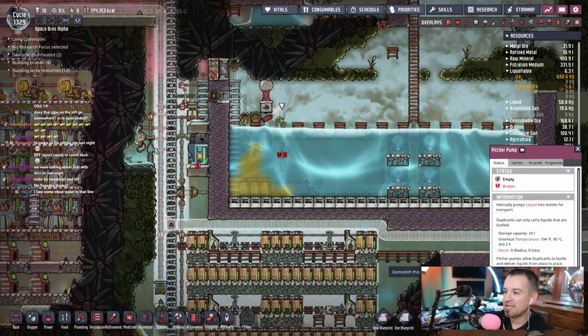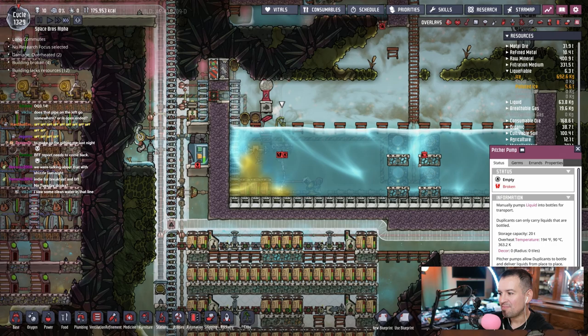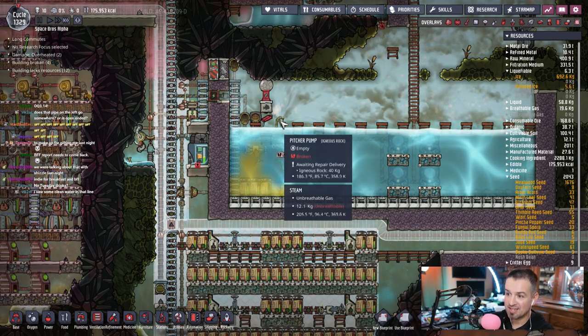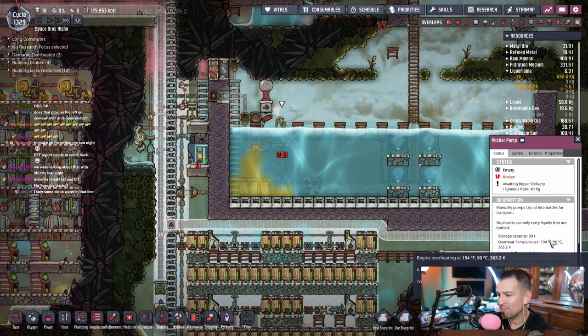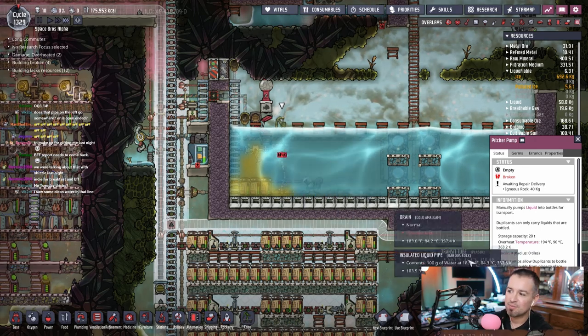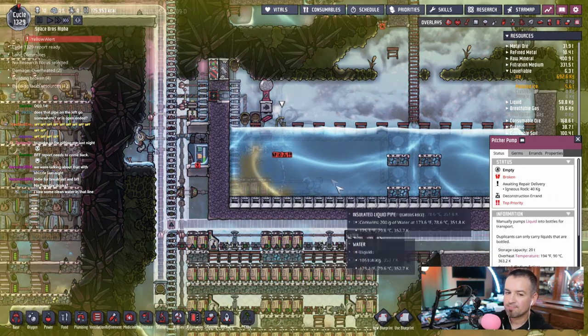Okay, so this pitcher pump is broken. I could probably go ahead and just enable repair. I'm surprised that igneous rock broke down. I figured it had a higher overheat point. 194. Wow, I figured it was higher than that. Maybe we should deconstruct to build a new one.